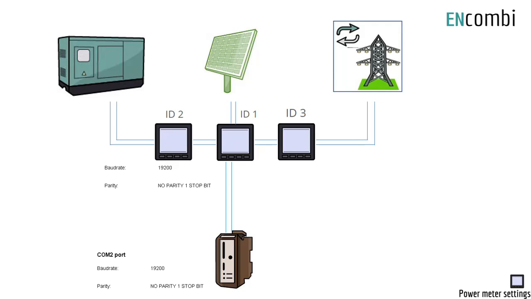In order to establish communication between connected single or multiple power meters and the ECPv2 controller, the baud rate and parity have to be matched correctly on both devices, which means your power meter should be on the same baud rate and parity as your COM port 2. Further, you need to name the ID of the power meters, which is the Modbus address of the power meter to the ECPv2.